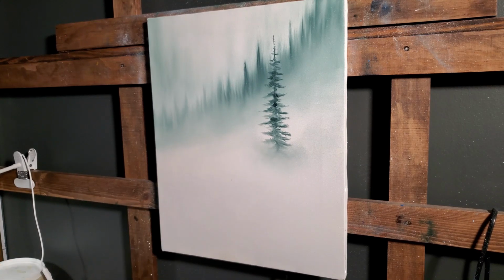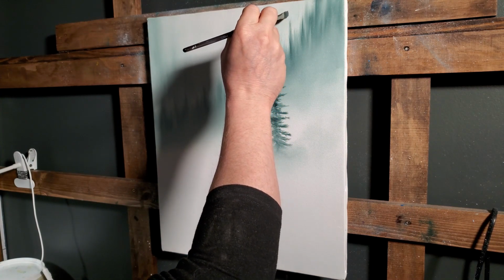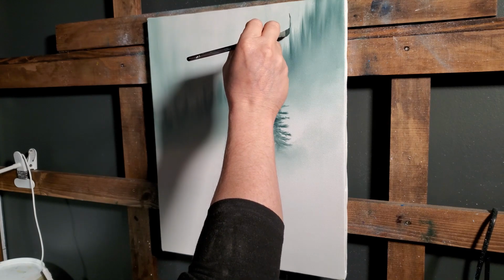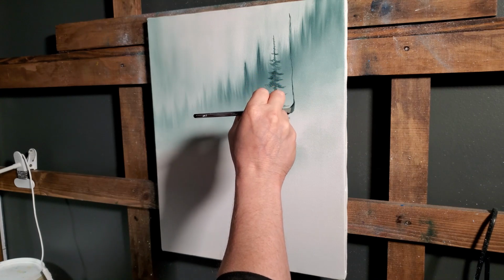Super simple painting. Something fun with trees and trying different brushes out. I love that tree. Let's do one more with this brush maybe. Then we'll switch to something else. Maybe at the end we'll use the knife for a tree. Very much the colors that I used in that rendition of Bob's Shades of Gray. So if you like that one, this would be a good color to use for other paintings similar to that.